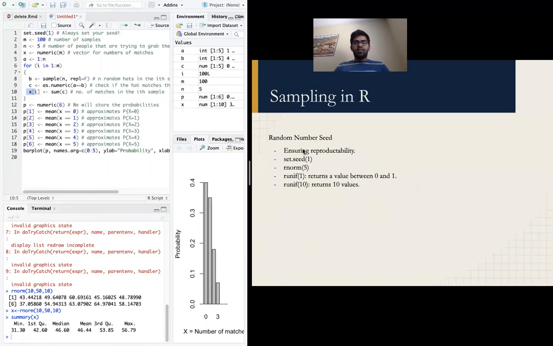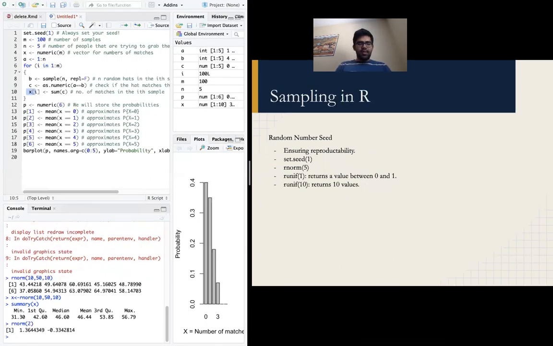Again, I was talking about seed setting. So that's what we do, we ensure reproducibility. Let's do this. I'll run rnorm once. Let me just generate two values. All right. Now what I'll do is I'll set the seed. Okay, I should have set the seed first earlier.